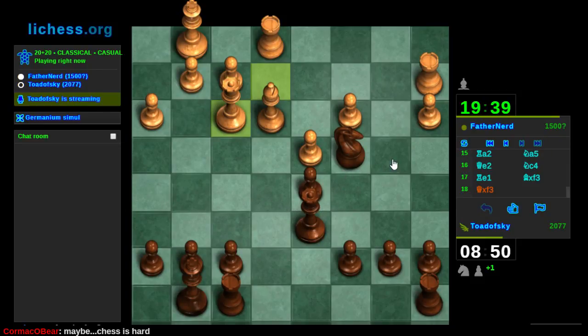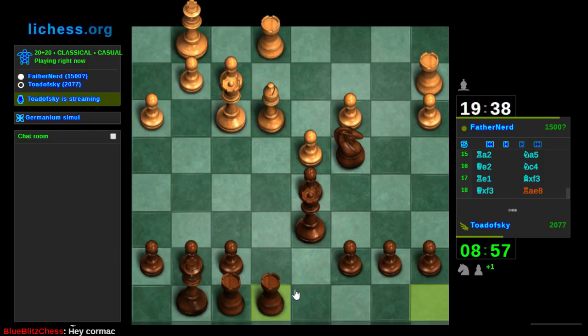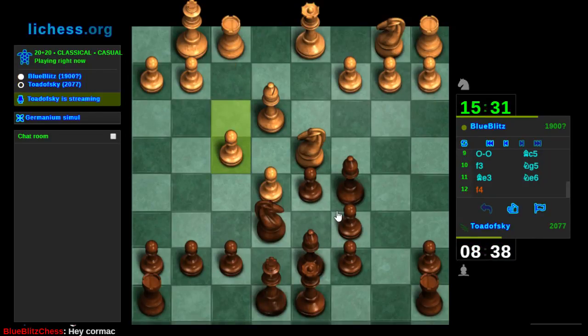Alright, now if I take a3, well, it's still a mess. Here, let's develop this piece. Right, and then if I remember right, I have to trade. How do I have to trade this here again?